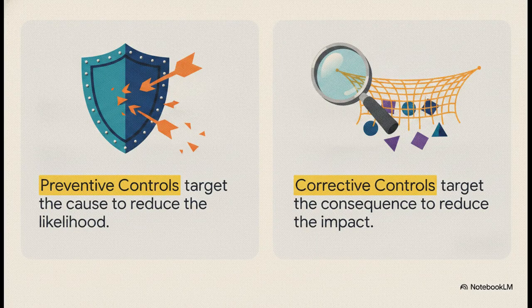And how exactly do we fight back and control those causes? Well, we use two main lines of defense. First up, preventative controls. These act like a shield. They target the likelihood of the cause ever even happening in the first place. Think of mandatory system fields or automated data validations. On the flip side, we have corrective and detective controls. These act more like a safety net. The event has already slipped through, and now these controls, like post-issue audits or early warning reports, are just trying to limit the impact of the consequence.